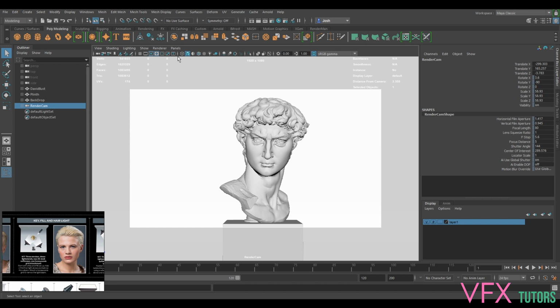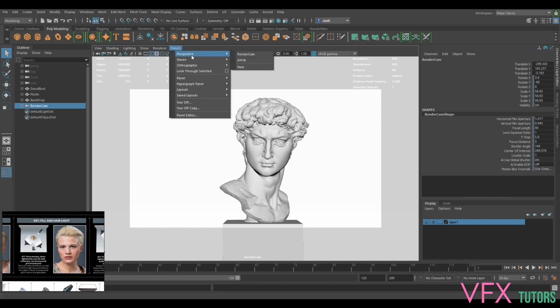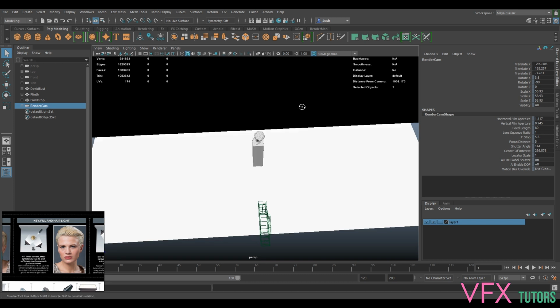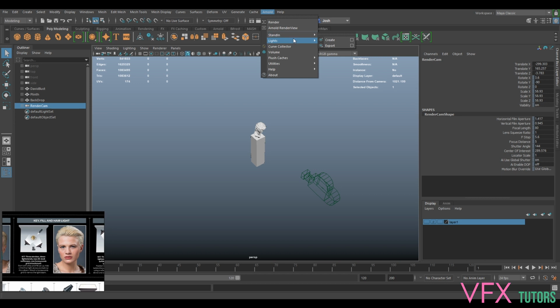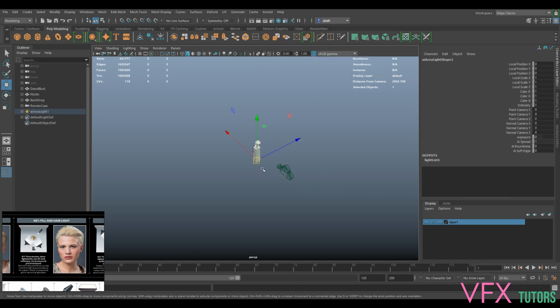So let's start with creating our key. I'm just going to go to my perspective view, hide that, and create an Arnold area light. Bring this up. I know I say this every time, but remember, you can scale it up to view it, but every time you scale your light, you're changing the spread of it. So the bigger the light gets, the softer it's going to get. I think I've said that every time so far, so I'm sure you're getting bored of me saying it, but it's a good thing to always remember.